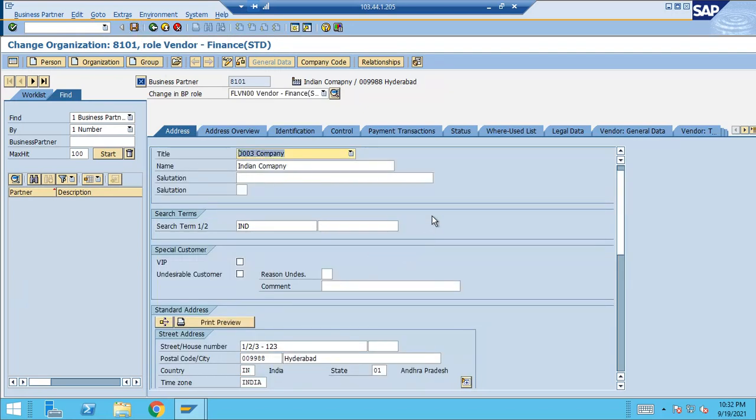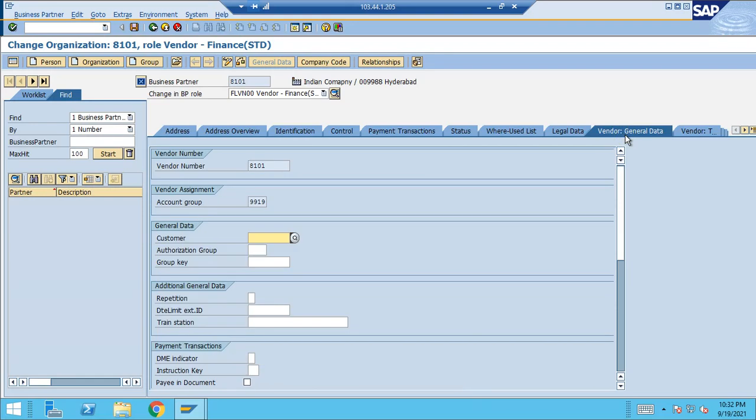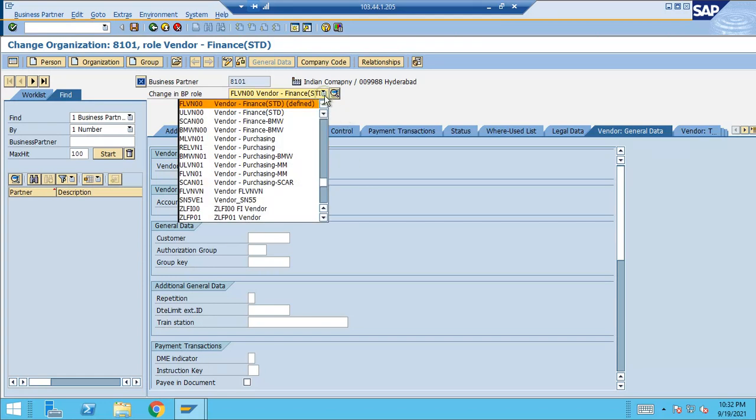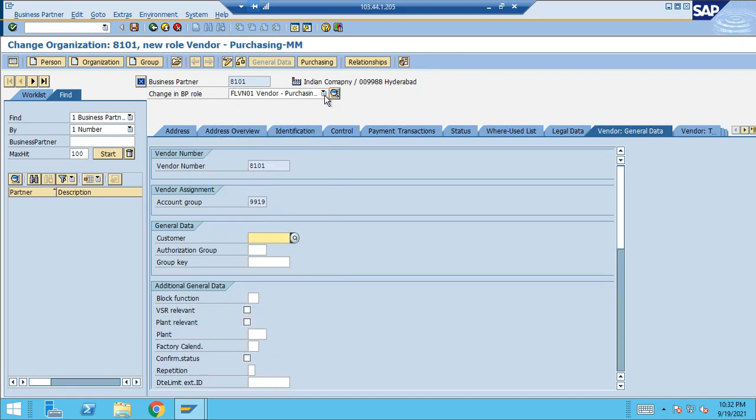Now check this particular vendor general data and see the created vendor. This particular number is coming from the vendor account group and the vendor account group number range. Now we are going to extend this to purchasing.